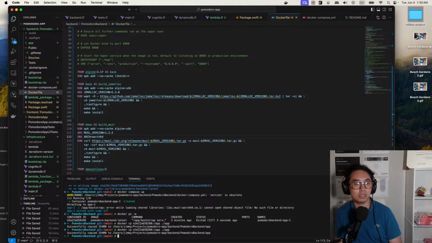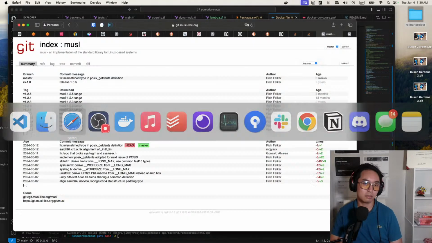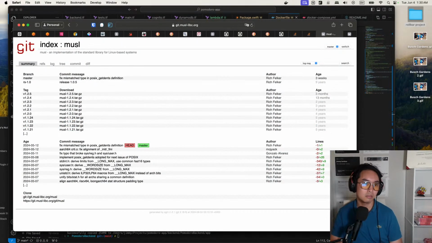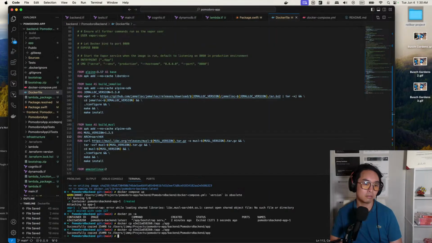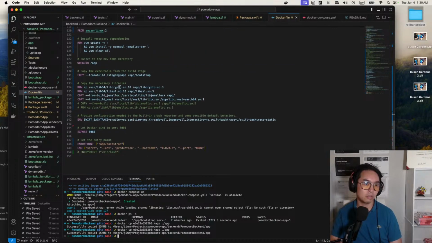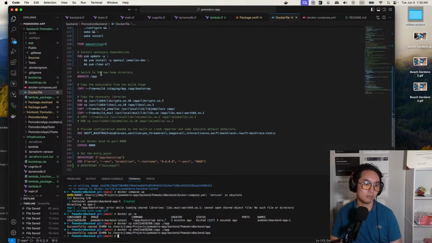Okay, so where are we at? We are manually building the library musl, and we copied it over to Amazon Linux 2. The file is there.